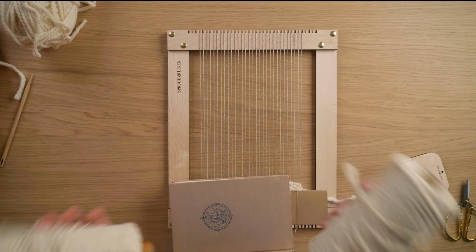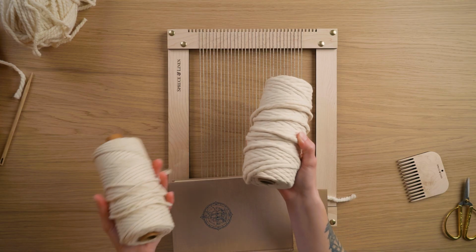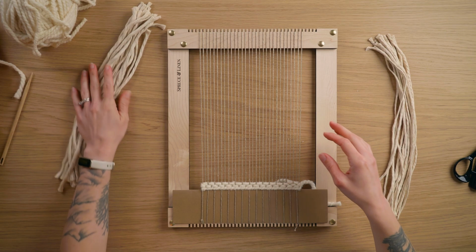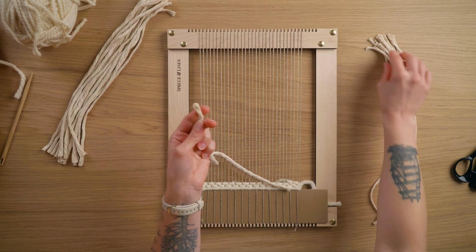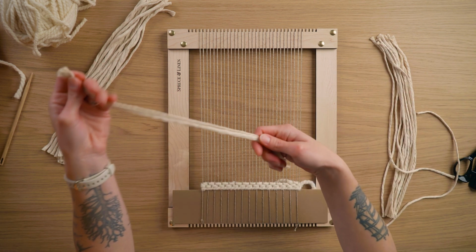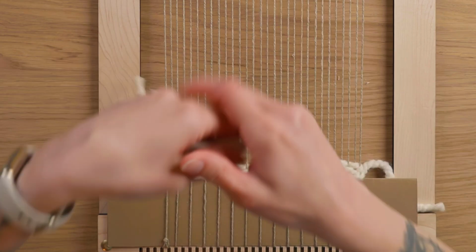For the fringe, I'm going to be using recycled cotton string in 2 different sizes. So I'm going to cut 15 pieces of 5mm and 15 pieces of 3mm. Each piece is about 14 inches long. For each group of fringe, I'm going to be using one of the strands of 5mm and one of the strands of 3mm, and we're going to work around 2 strings at a time.